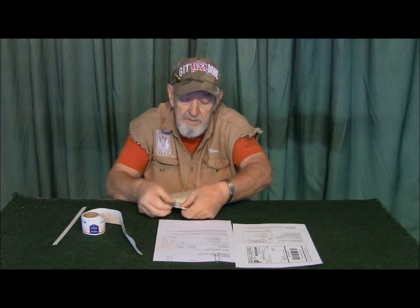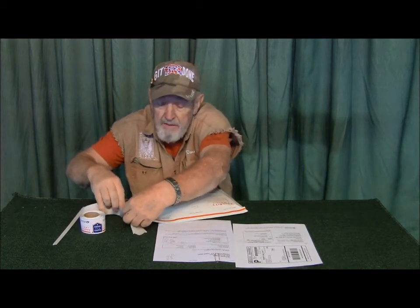I take another carton and sacrifice it, making just a little sleeve for the sign to fit in, then just throw a rubber band around it to hold it. Then I take the packing list that the customer gets showing what they're receiving and put it all in the envelope. Then you peel that off and it's sealed up. On occasion, if the envelope sticks up too much on the edges, I'll take a label and just cover it up a little bit for extra protection.